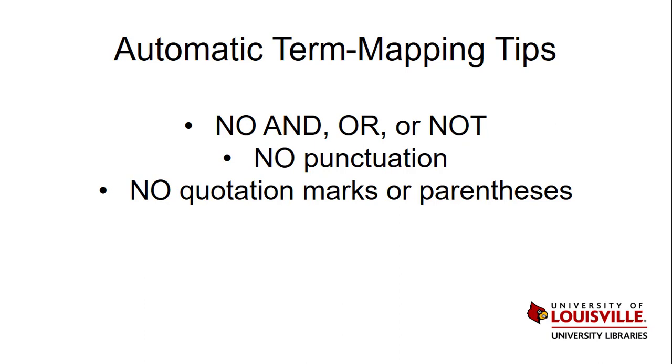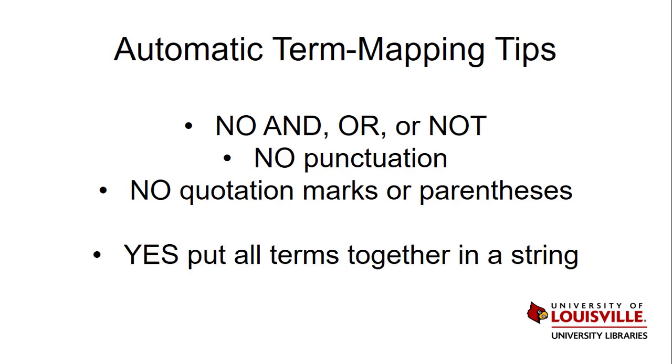First, do not use Boolean logic. That means don't connect your terms with and, or, not. Also, do not use punctuation of any sort. That means no quotation marks, parentheses, dashes, or anything else. Basically, what you need to do is just put all of your terms together in one single string.